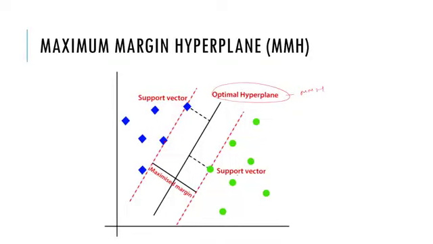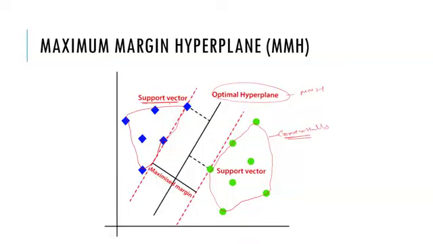Now, how does it find it? I'm just taking an example of two categories. There is a complex geometric and quadratic equation which works behind the scenes to come up with this kind of optimal hyperplane. I'll give you the intuition of how it works. Firstly, it will try to find the convex hulls. These are known as convex hulls, the boundaries of each of the categories. It will find the boundary here also for this particular category. All the observations which are on the boundary are called support vectors.